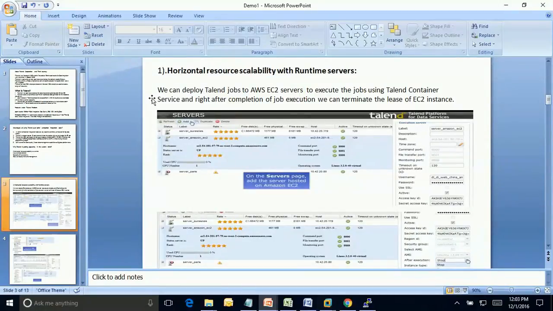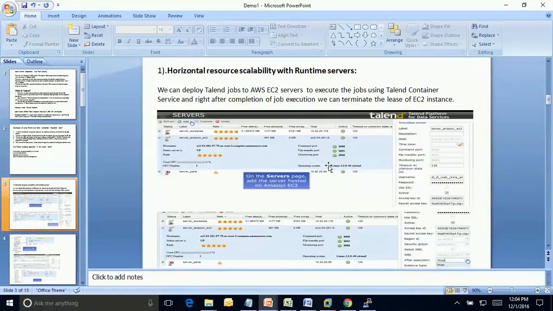Right after execution of the job, we can terminate the lease of the EC2 instance. Basically, we are acquiring the resource, using it, and right after completion of the usage, terminating the resource. On the fly, we are taking, using, and terminating the resource. That is nothing but horizontal resource scalability at runtime.